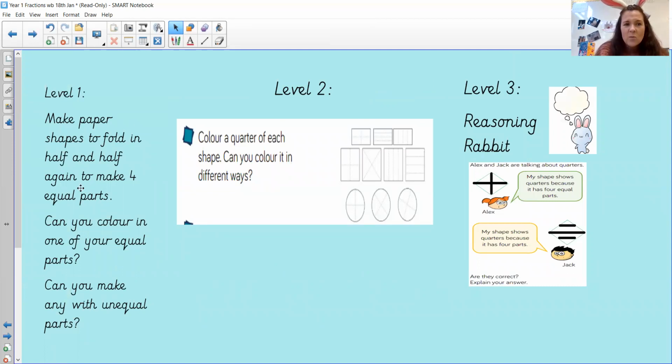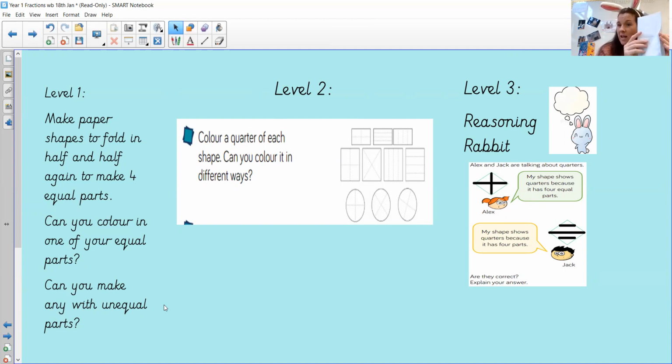Now, for level 1 today, you can use the shapes that you've been using all week, so things that you've been drawing around at home. Not all shapes you'll be able to do this for, so it'd be interesting to find out. So drawing around shapes, and then you're going to try and fold them into 4 equal parts. So remember, when we're making 4 equal parts, we fold something in half and then half again. That's quite an interesting thing to do, because I'm not sure whether all shapes can be split equally into 4 equal parts. Okay, so that would be a good investigation for you to do.